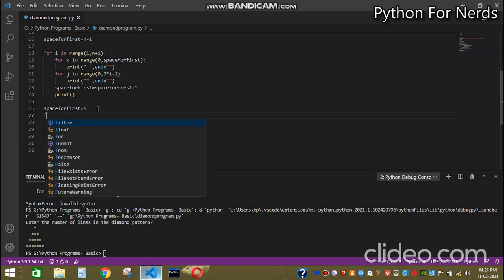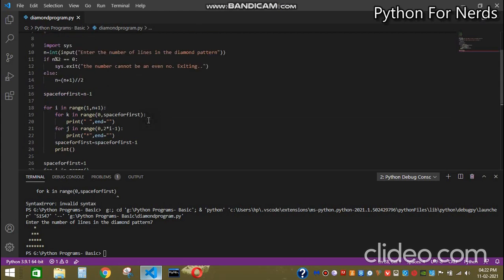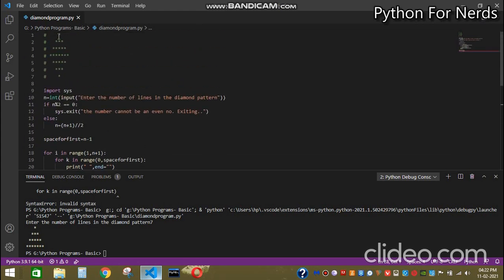So for I in range, the value of I should start with how many lines we have printed, n number of lines, and how many more we need to print, n minus 1.